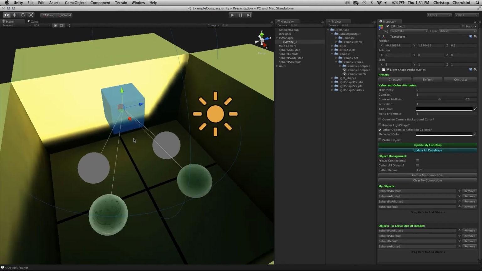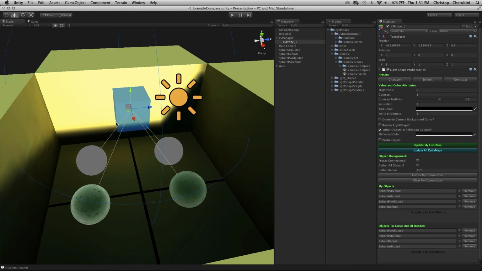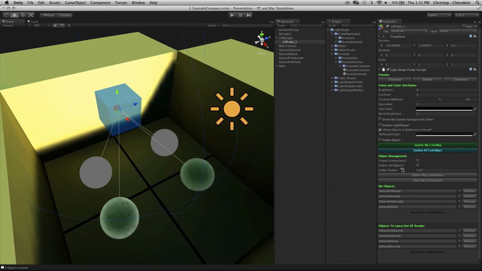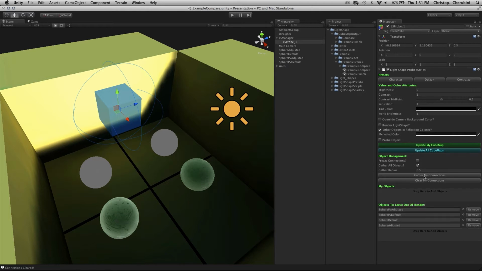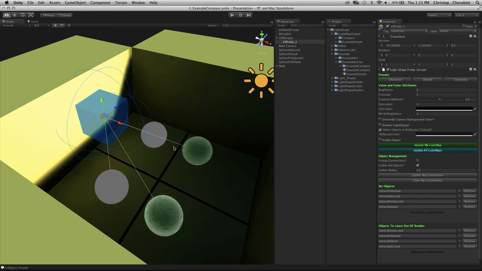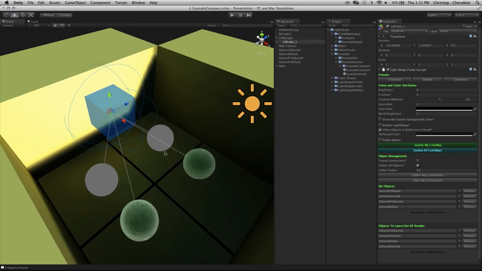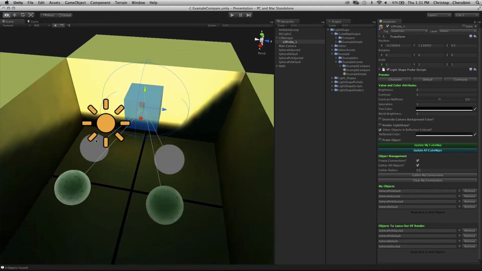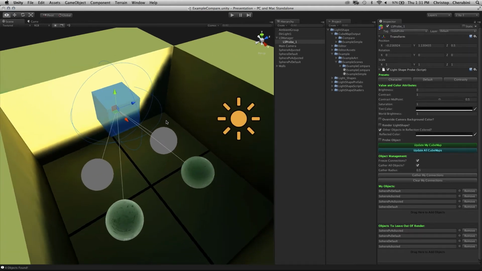And you can see the lines are drawn to the objects. The other thing you can do is, since there's only one probe in here, is you can do gather all objects, and it will gather all objects that have a QMap material or reflective material on it. So that's pretty cool. Since we only have one, that works for me right now. And then what I'm going to do is freeze the connections so that I don't accidentally unconnect them. And then that's that.